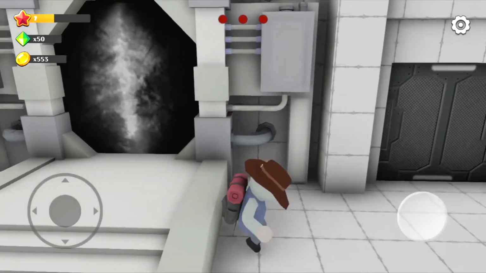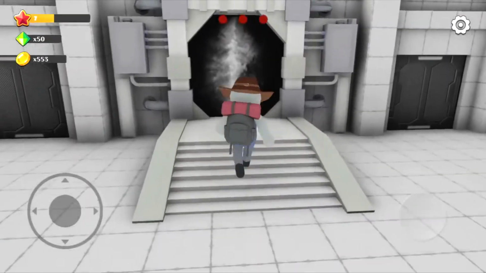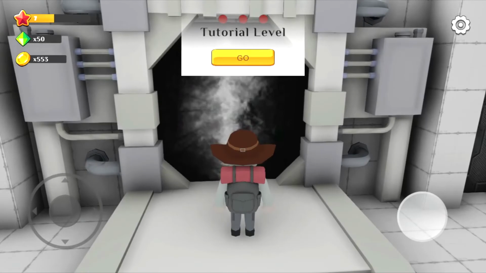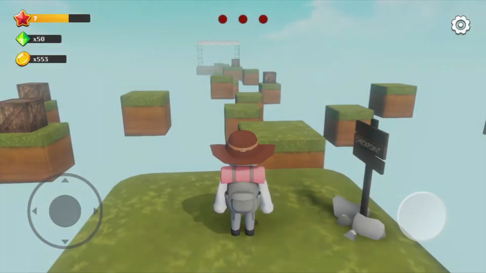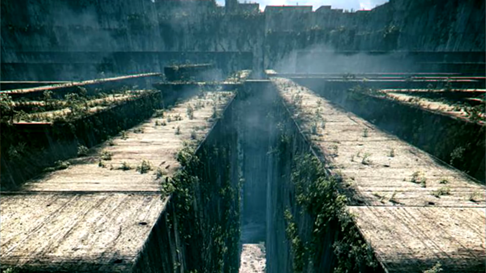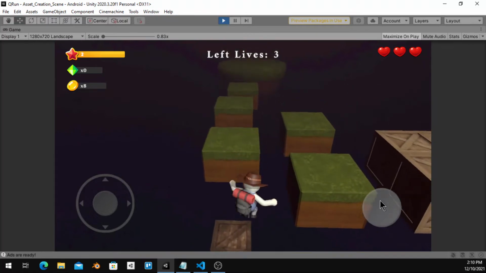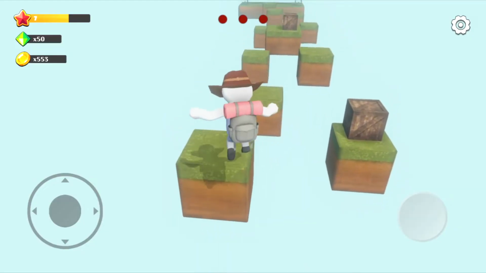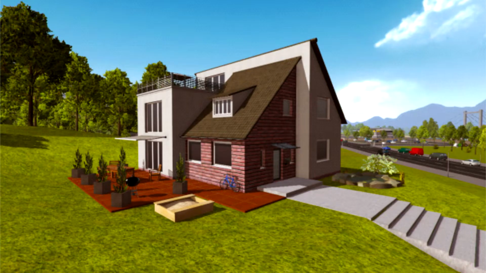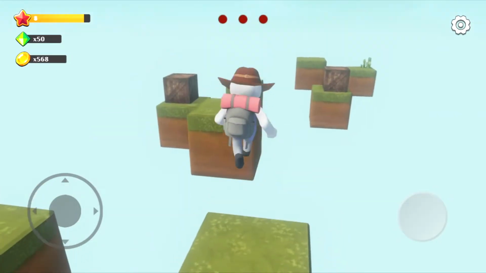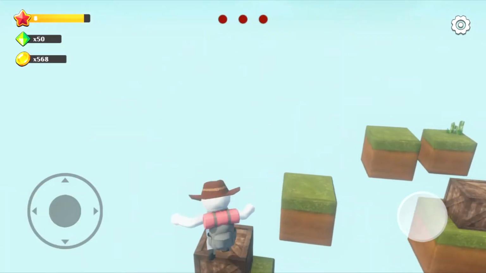I'm creating a game called Q Run. It's going to be for mobile devices. Here on the screen, you can see a platform jumping game, but it's actually going to be a maze game, where you find out the way through maze by dropping a couple of lights and come up with multiple items that you will use to build home and other stuff on your home island. I will be explaining more about this game in another video.